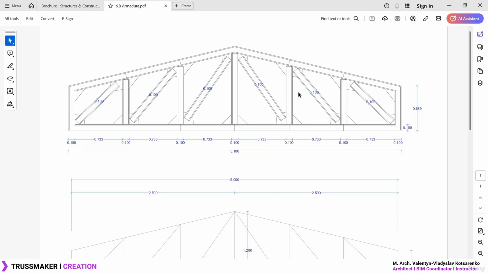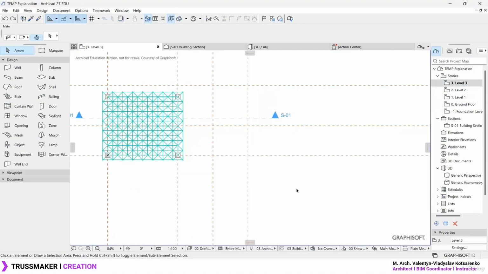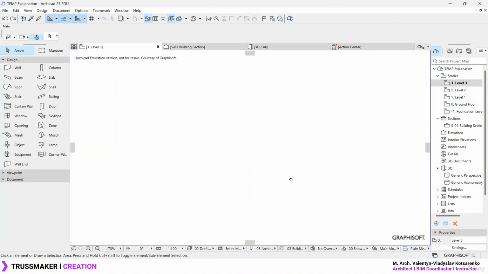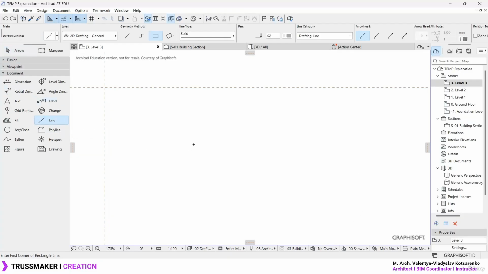in order to create this type of custom truss with the use of the truss maker function. So how can you create your first truss? And trust me on this one, it's really easy, and the best part is that ArchiCAD will do everything for you. Okay, so let's go ahead, simply select your line tool over here. Let's simply draft the base, which is going to be 5 meters. Let's draft the first height, which is going to be 60. On the middle, you can draft over here 1.20.